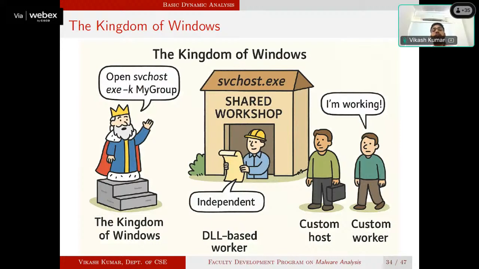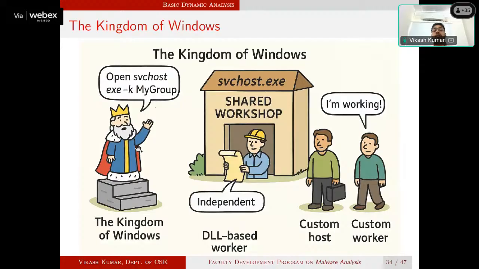You can use the tools to perform your task, while the custom one won't use svchost. It will come with its own tool and say, I can also provide a kind of workshop to the kingdom, and then it registers its workshop, or its function, as a service with the kingdom.